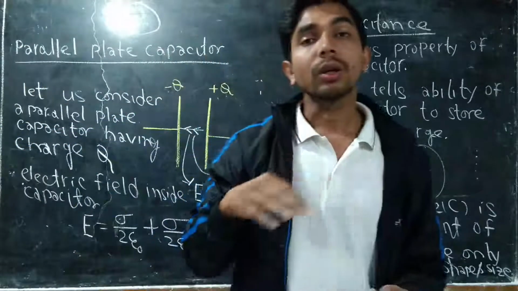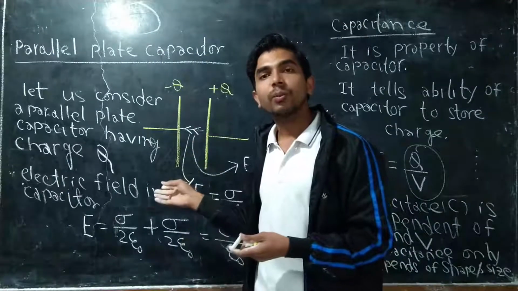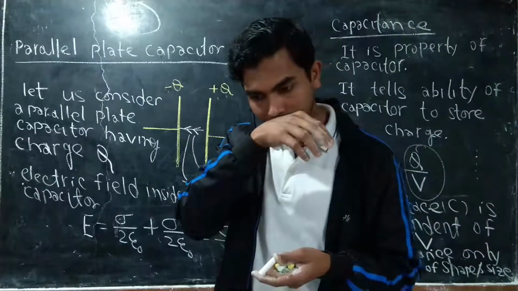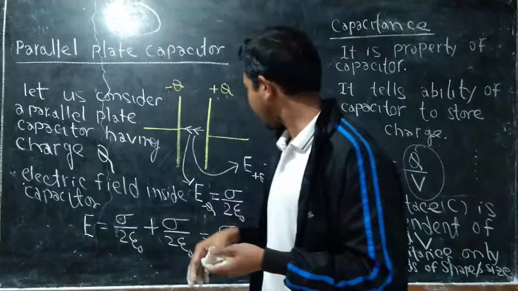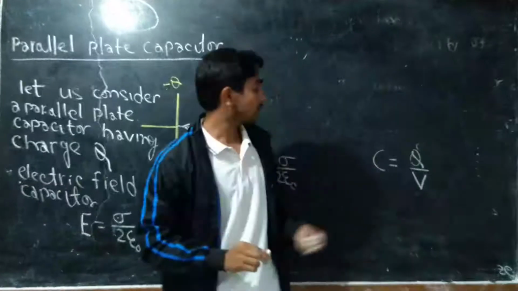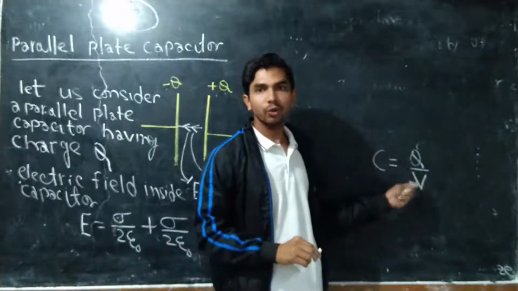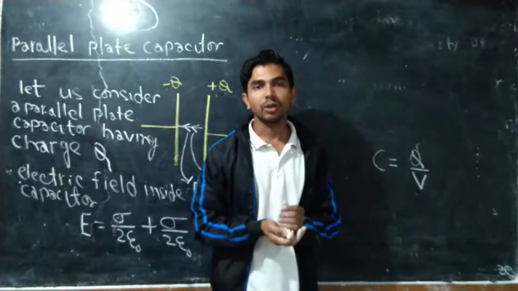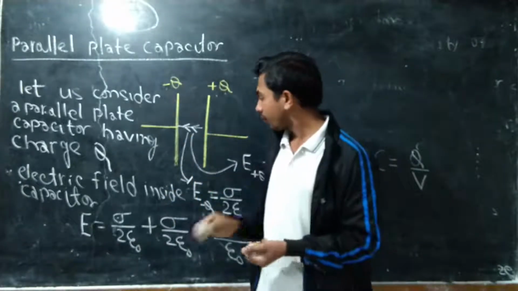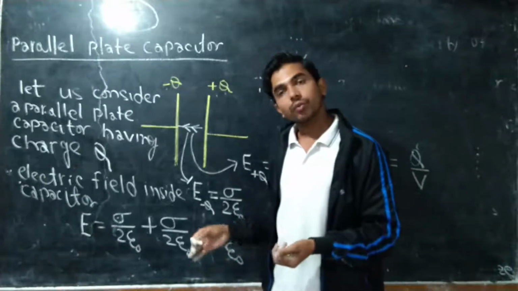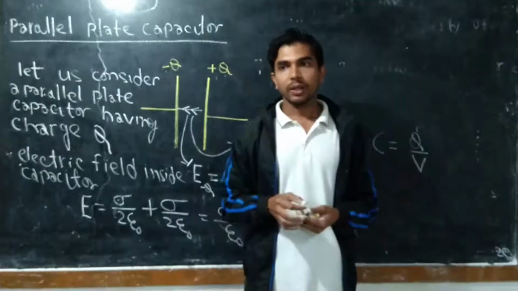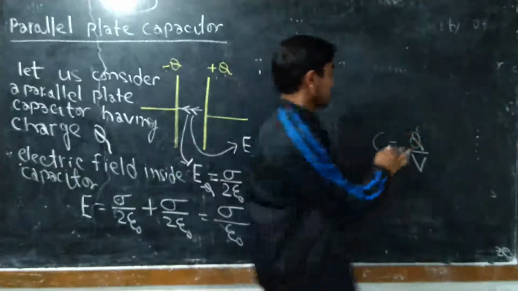Okay. So basically, I'm going to calculate the capacitance of a parallel plate capacitor, right? We are going to find the capacitance of a parallel plate capacitor, and capacitance is what? Q by V, right? So we have to find potential. To find a potential, we have to find electric field. So first, that's why I am calculating electric field, and then I will calculate potential, okay?